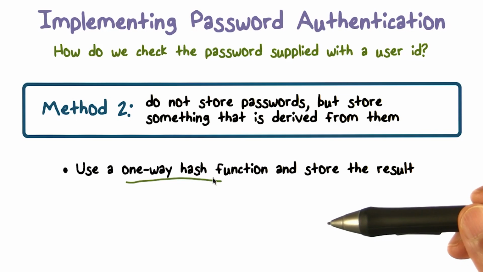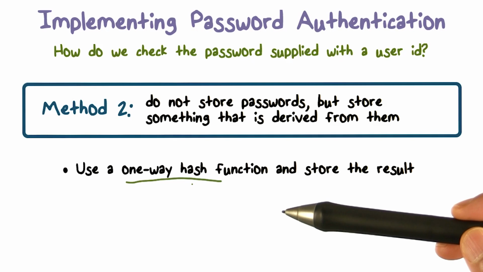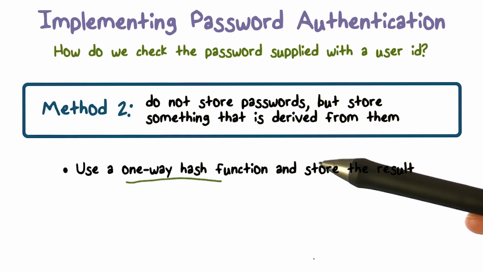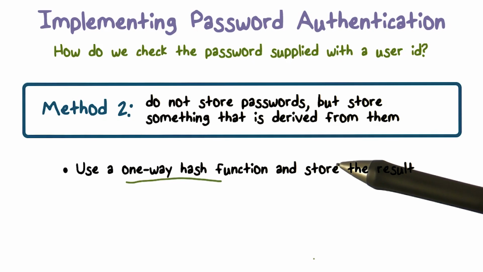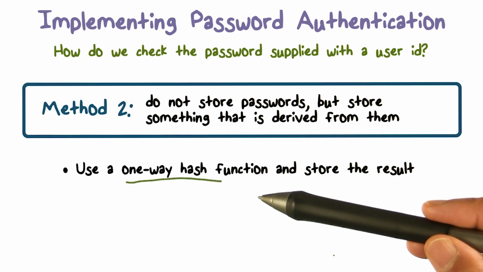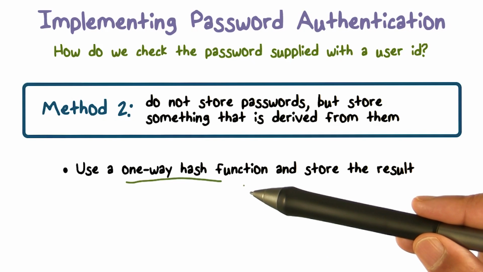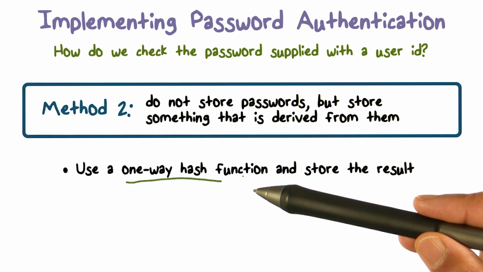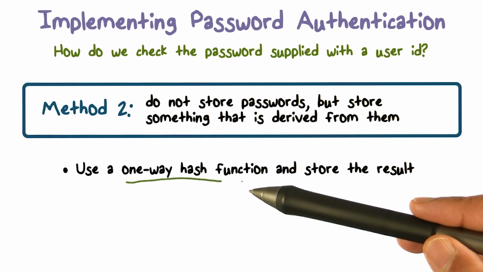The result that we derive from the password, one way to do that is to use what is called a one-way function. These functions are called hash functions. Hash functions are widely used to take an arbitrary length input and produce a fixed size output that is fairly unique to the input. And one-way basically says that the hash value is easy to compute given the input, but it's very hard to compute the input if you just had the hash value. So such functions exist. We're going to talk about some examples of those.